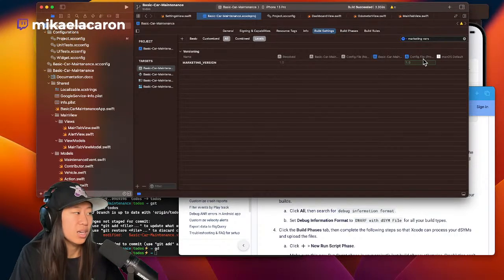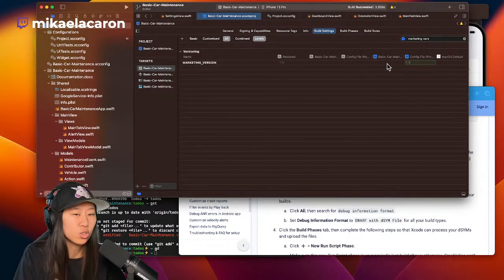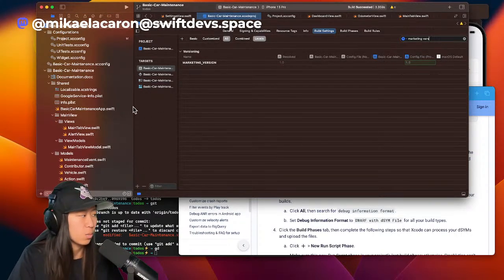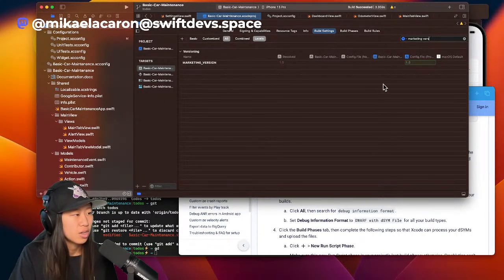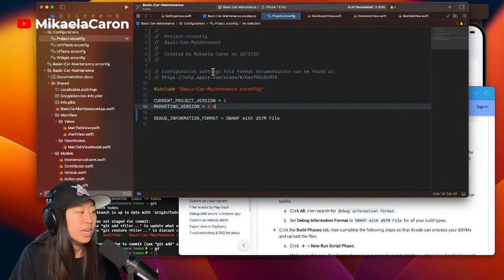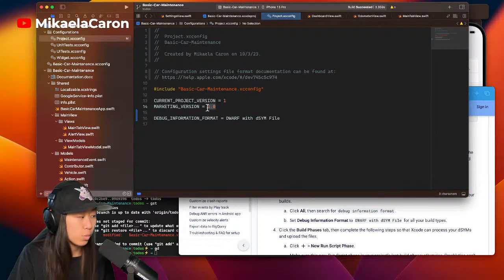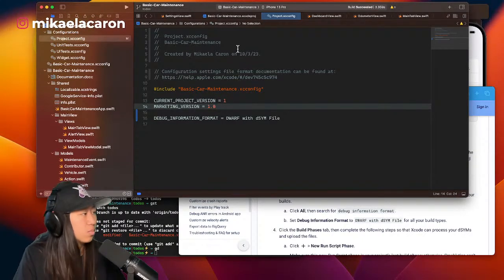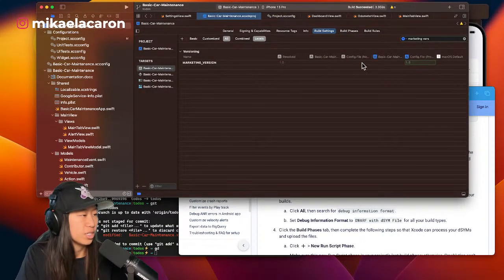But then it makes it nice, so instead of, when you change the version number in your project, it changes it in like 4 different places because it's built in somewhere in this Xcode project. Instead of that happening, now if we want to bump the version number, we would just change it right here, and we don't even have to worry about changing it anywhere else, which is super nice. So then it's also like your source of truth.